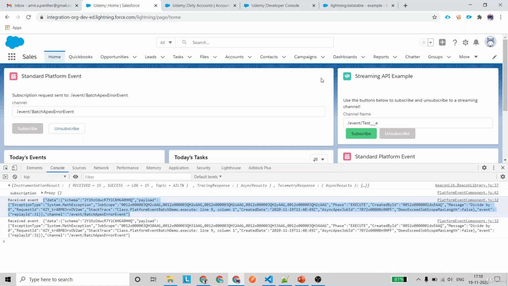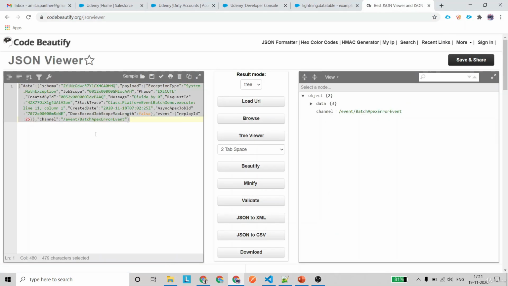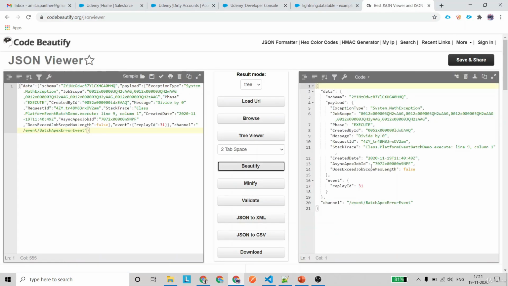Go to data, and then we'll go to codebeautify.org JSON viewer, and here we will put our code and beautify it. Now you can see under data we have got payload, and under payload we have various fields, like exception type, math exception, message divide by 0, and phase, that means it is in execute phase.